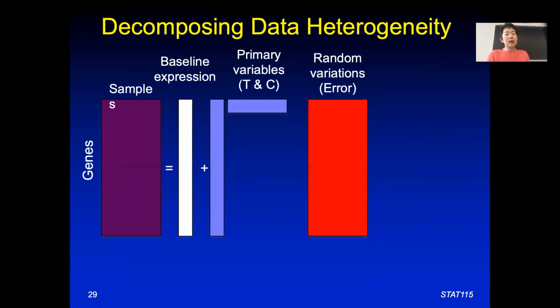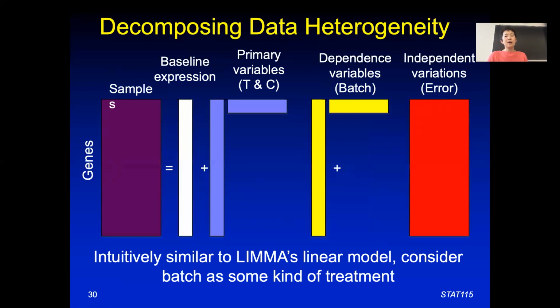In the Limma algorithm, what we're trying to estimate is this thing. What is that treatment effect, right? You're asking whether for that gene, that treatment effect is 0 or not 0 when you have treatment and control conditions. So now with a similar approach, you can imagine batch effect is just another thing that you have to add to your original model.